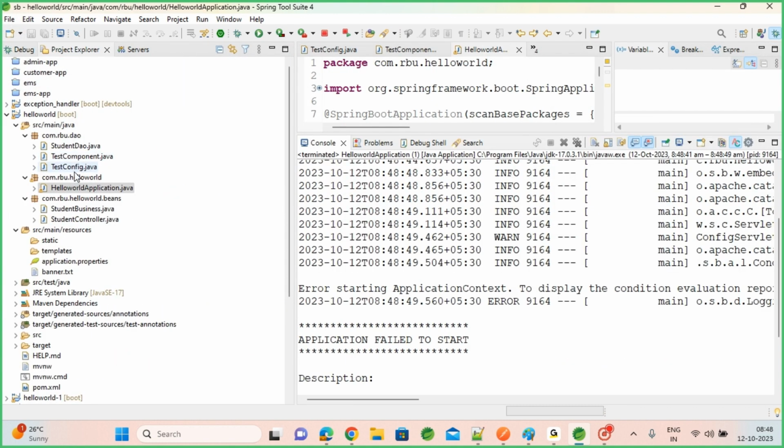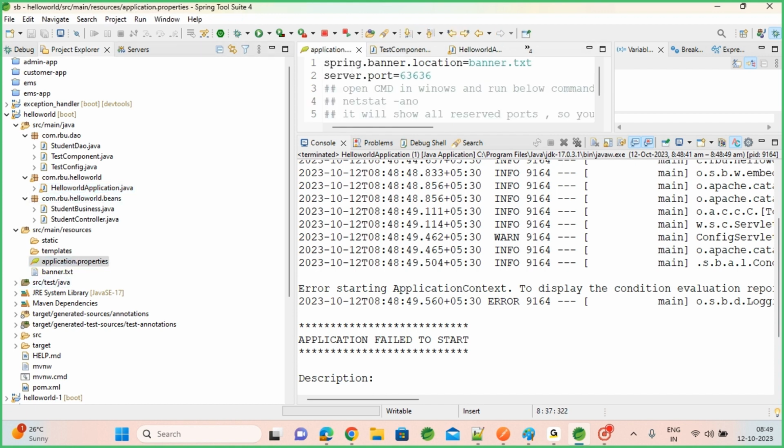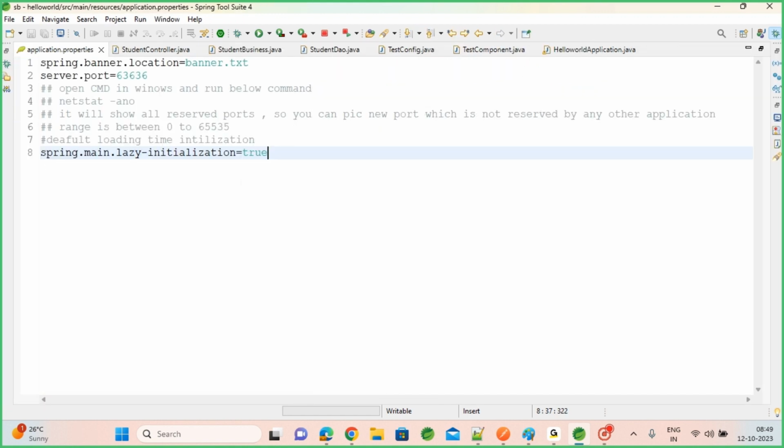The port is not available. I think it is already running.